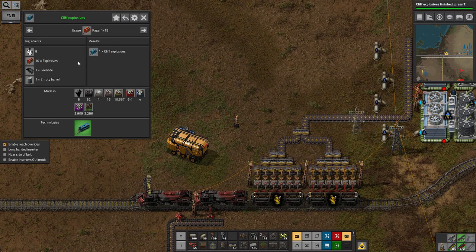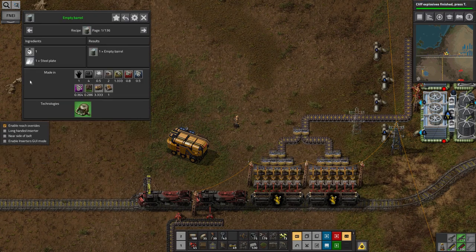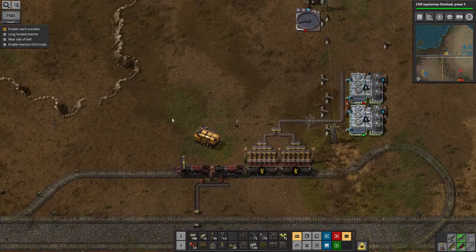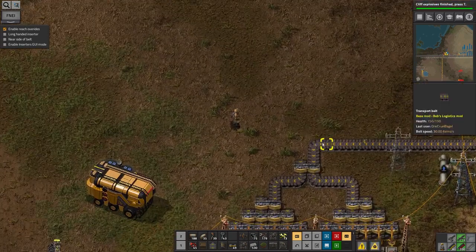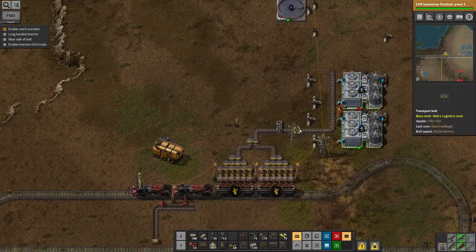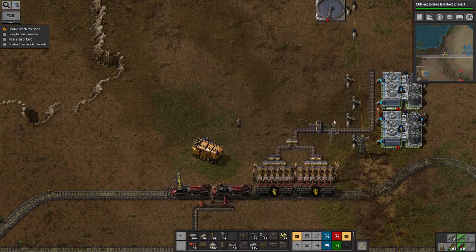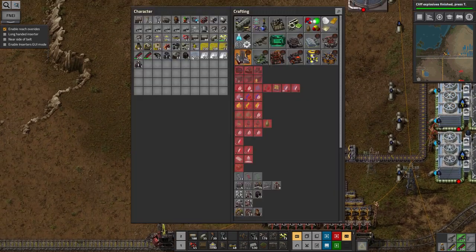The cliff explosives are going to be slightly harder, because I'm going to need grenades and empty barrels, which means iron. That's iron and coal, isn't it? Yes. And steel for the barrels? Yes. So I think for now I'll probably just build those, just feed that by hand, because I'm not going to need enormous quantities of cliff explosives. At least I don't think I am. So split sulfur off here first. Get some more pelts out of this vehicle.